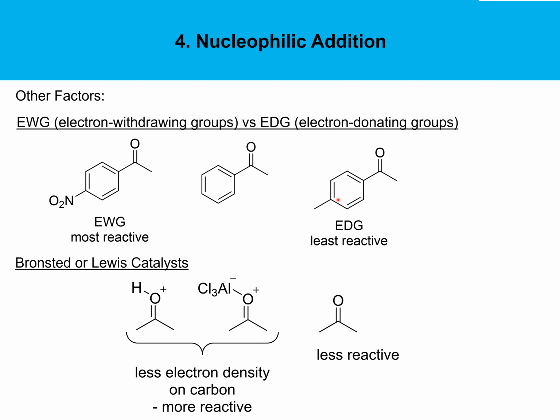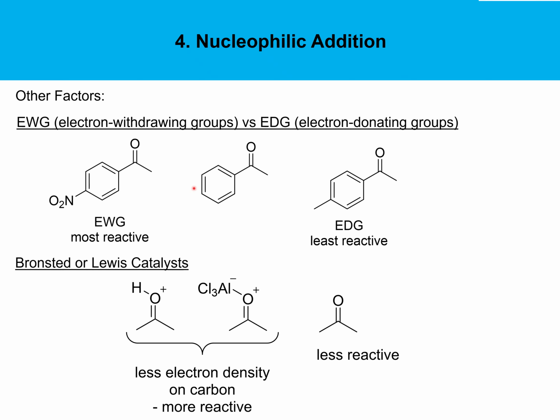If we add an alkyl group like a methyl group somewhere on the molecule, usually that will lead to donating electron density towards the carbonyl, and so there's less of a partial positive charge on that carbon of the carbonyl of this ketone, and so it should be less reactive than acetophenone, which is the molecule in the middle of these three examples.